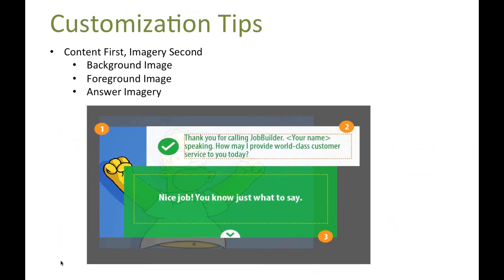So that foreground image, commonly I've seen people put a headshot of the character or the person in this scenario. It helps give the activity a point of view, but it can be whatever you'd like. So I've had clients who don't have a lot of imagery available. They've used kind of a stylized question mark in their company's colors into that circle per question. And then lastly, answer imagery. Again, I'd come up with defaults and then customize where you see fit.